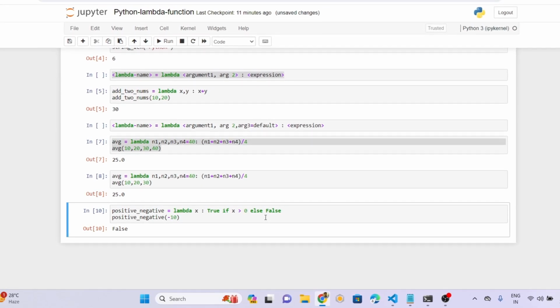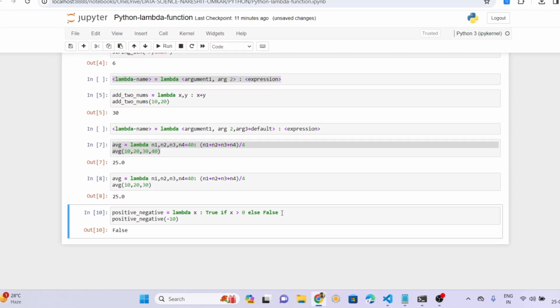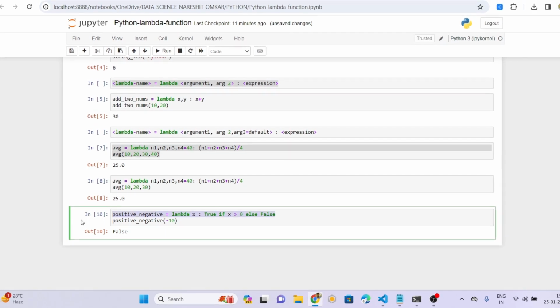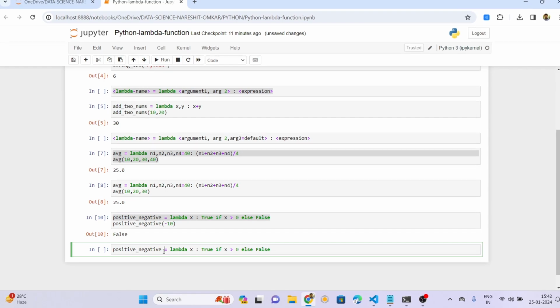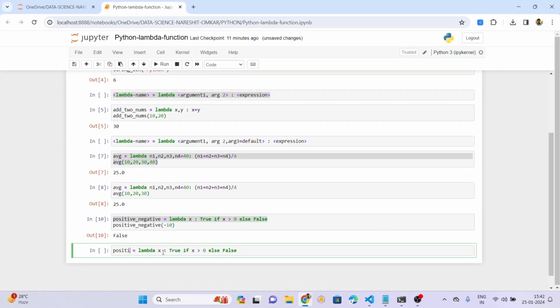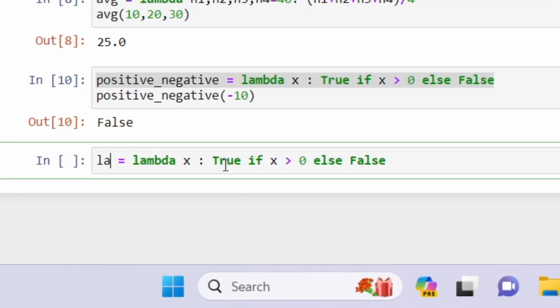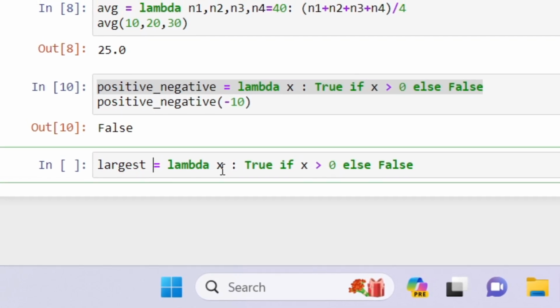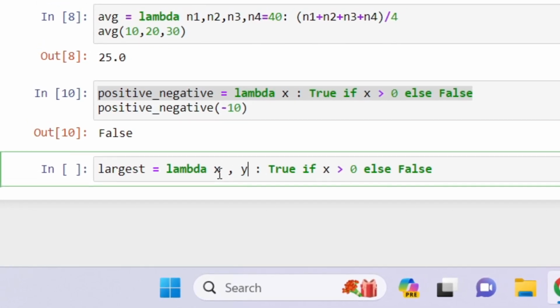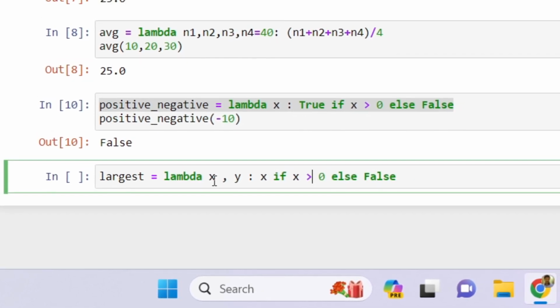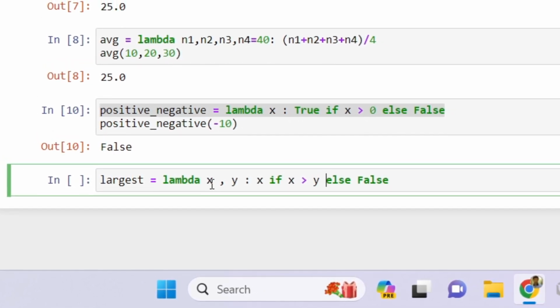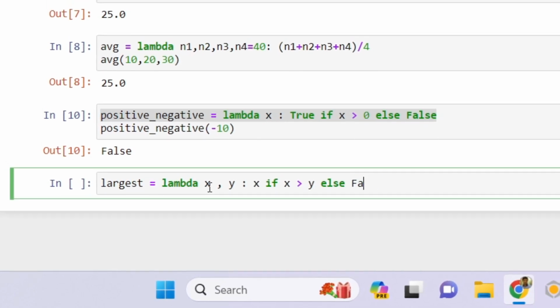If two variables have been given, which one is the greatest number? So the name I am taking is largest among the two, x comma y: x if x is greater than y, else y.